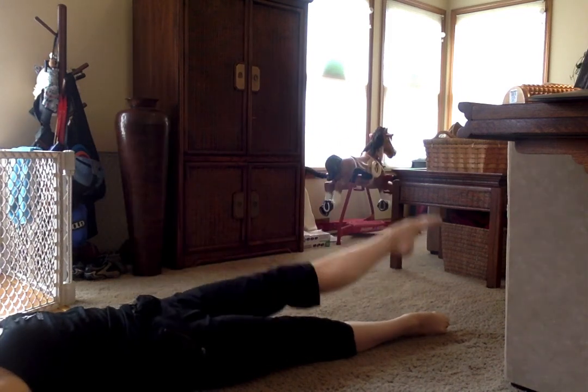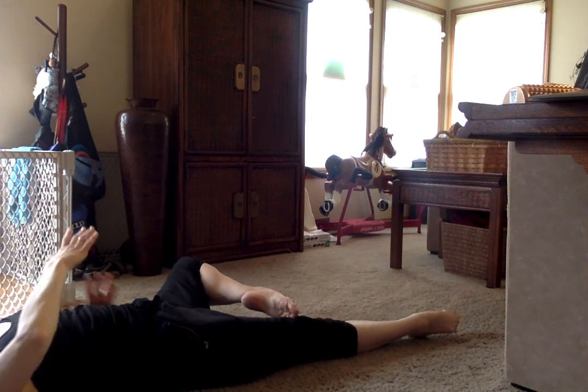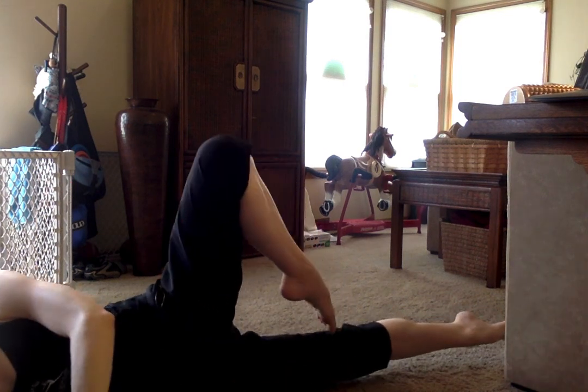And a 2. Arm circle. And passe. Hold it strong. Knees coming up into your armpits. Open that top arm to fourth. And fouette. Up and over.